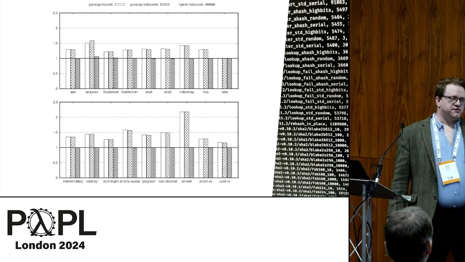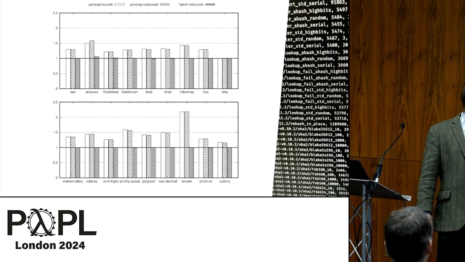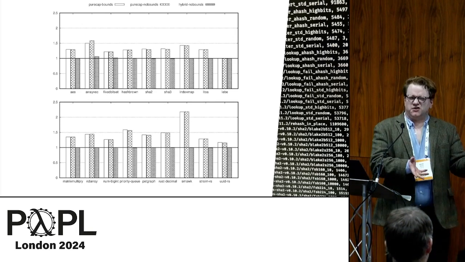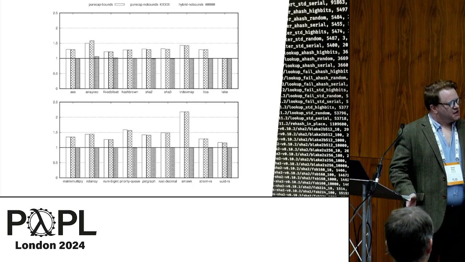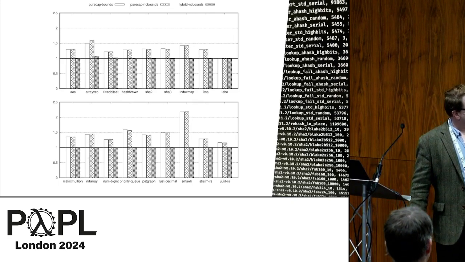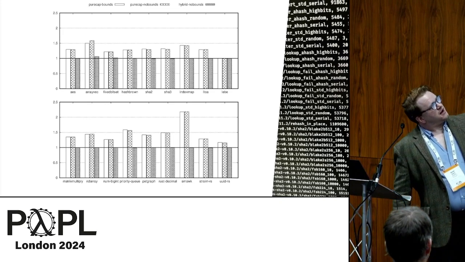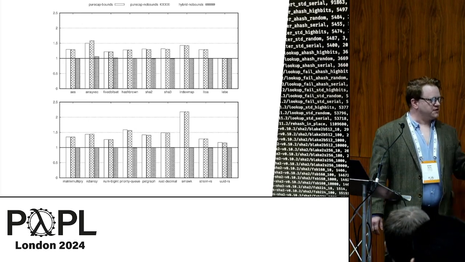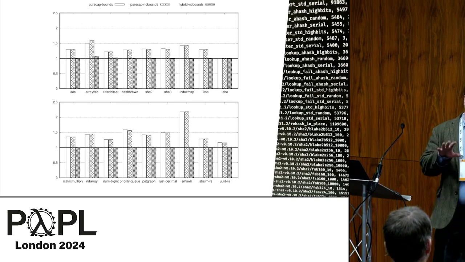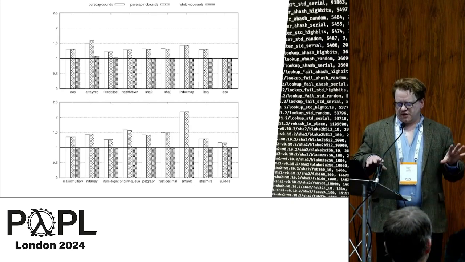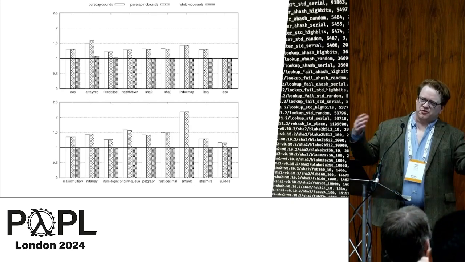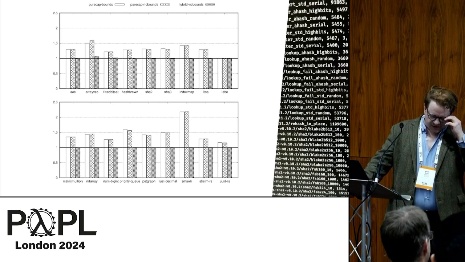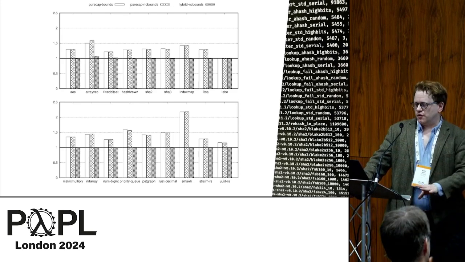Pure cap no bounds is this crosshatched set of bars. So that's implicitly, I guess, the cost of doing the CHERI checks on Morello. And the finer crosshatch is hybrid without bounds. So that's running it just with no checks. So there's on average about 39% at the moment cost to this. But as I say, that number is kind of meaningless because this hasn't been optimized, and some concessions have had to be made to get the thing out the door.